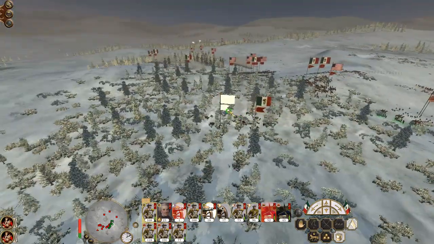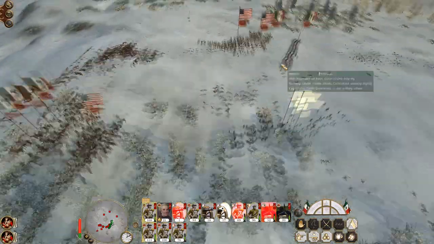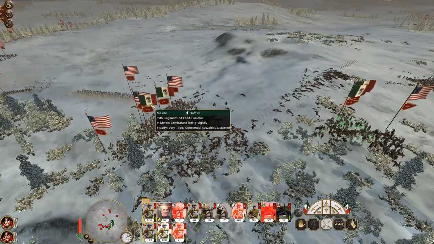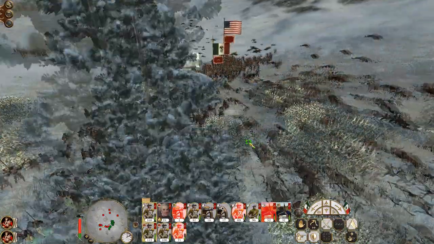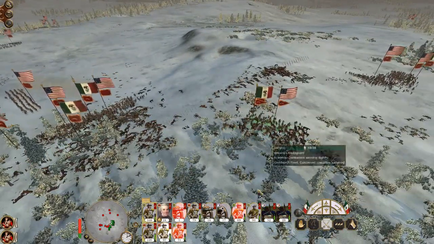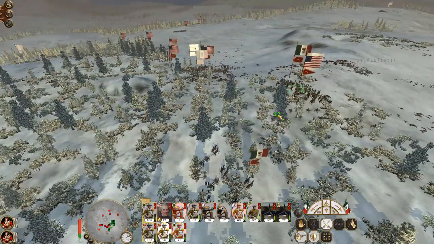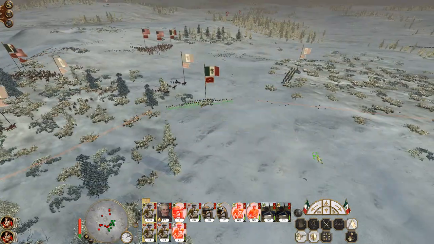Let's withdraw you. Let's withdraw. Let's pull units out. Let's get my fusiliers out first. They've got more of a chance to make it while the colonial line infantry holds the line. General's bodyguard, let's get you out of there. Let's get you out of Dodge. Let's get you out.